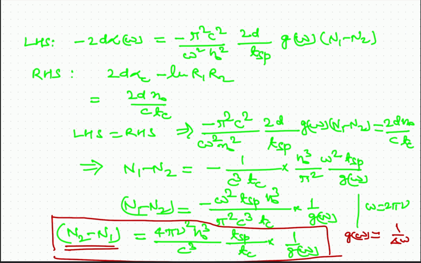A smaller value of tsp will also give a smaller value of threshold, that is, the spontaneous lifetime is smaller, a strongly allowed transition. At the same time, for a small tsp, larger pumping power will be required to maintain a given population inversion. Fourth and last important condition for the lesser threshold value is that it is much easier to obtain laser action at infrared wavelengths than in the ultraviolet region. That means if nu is lesser, we can get the threshold condition easily.